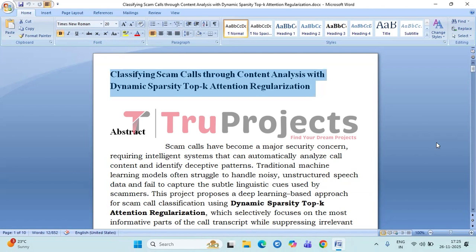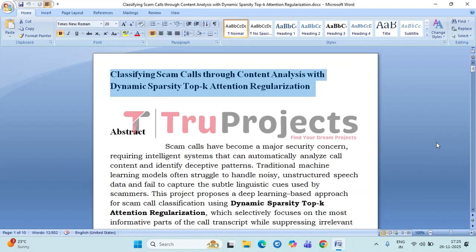In today's digital world, scam calls have become increasingly sophisticated, making it difficult for people to identify fraudulent conversations. This project focuses on building an intelligent system that can automatically analyze call transcripts and accurately detect scam behavior.